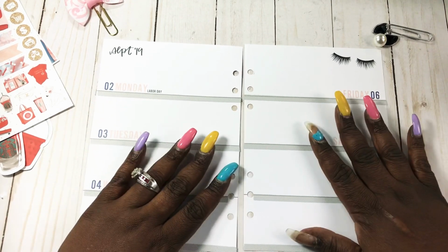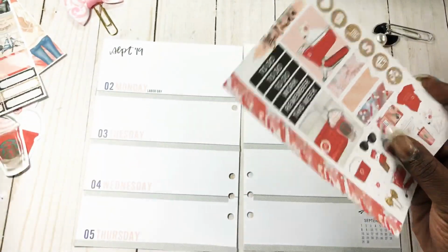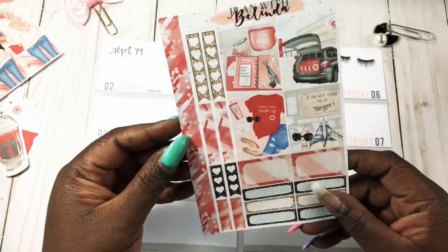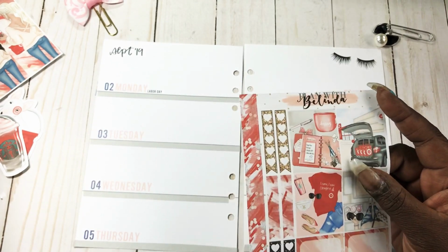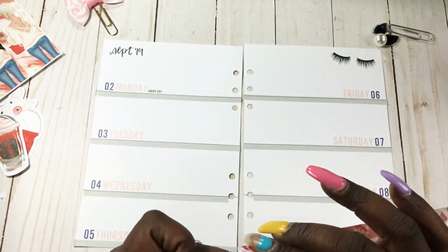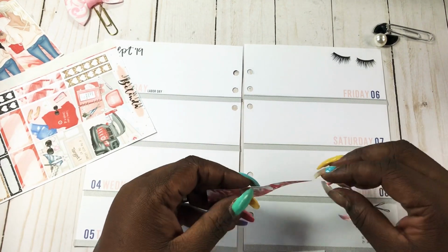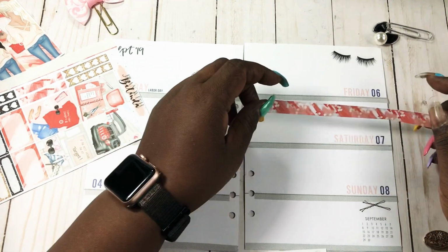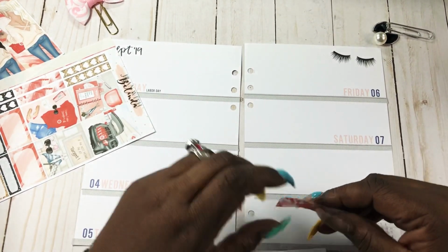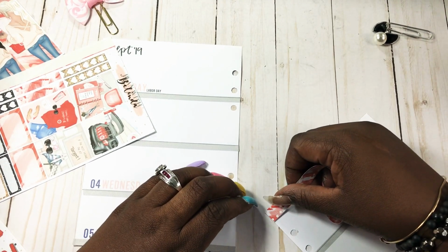So I laid some washi, but I know she got strips on this, so I'm gonna put something on here. I'm gonna lay this just like that. I'm just gonna lay this down. Maybe they go at the top. No, the bottom. I don't know. Let's put them at the top. Let's see. I'm so excited.